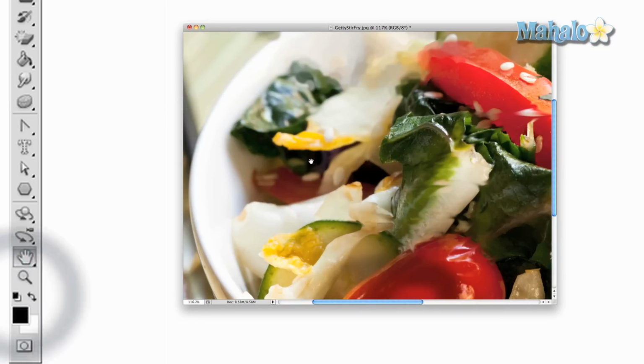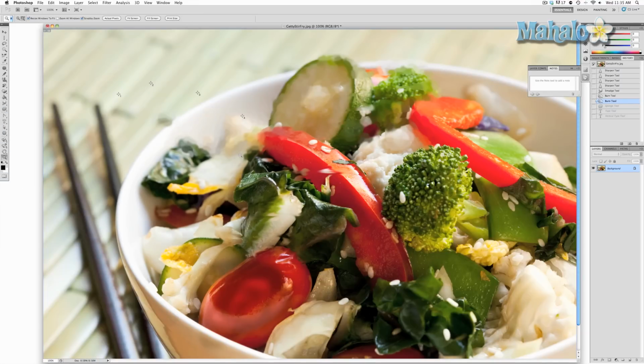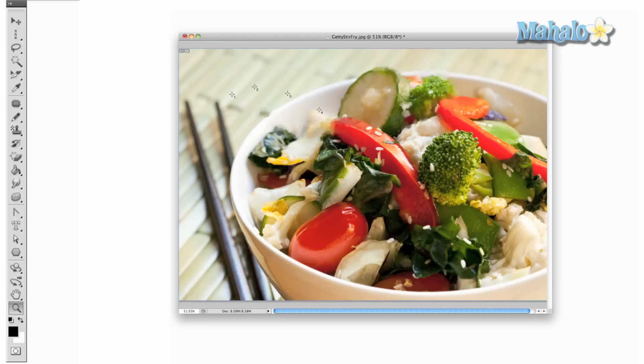The hand tool allows you to move around your canvas if you are zoomed in. And finally, the zoom tool does exactly what it says it does. At the bottom are two color options that allow quick access to using colors for multiple uses, such as the brush or paint bucket tool. You can easily switch between the colors with the small swap arrow just above them. And to finish it off, there is a little button called edit mode. You can either edit in normal mode or quick mask mode. I will go over the difference in a separate video.